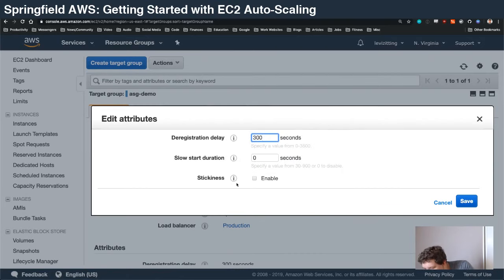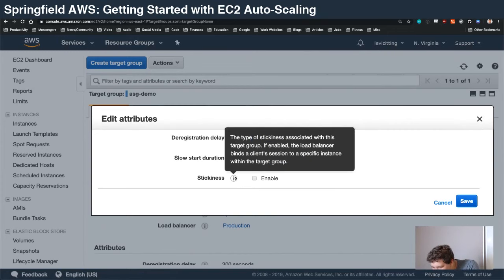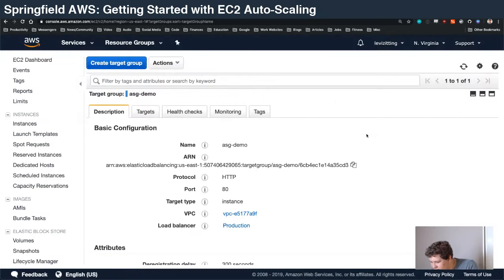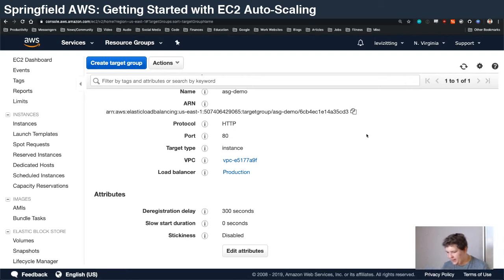Stickiness, where it will use a client session to try and decide, like always send requests to the same instance, which I could see some benefit there. But yeah, I don't think there is actually connection draining, sadly. Stickiness is nice, especially when you're loading resources. You could have a lot of resources out there, and then maybe they're memory intensive. But you load one or two that you're working with, and then if they come back and it's sticky, it's really good. You're not continually reloading those resources on other instances. Yeah, exactly.